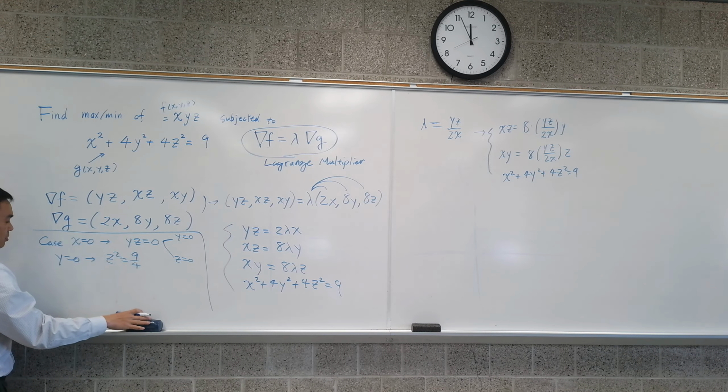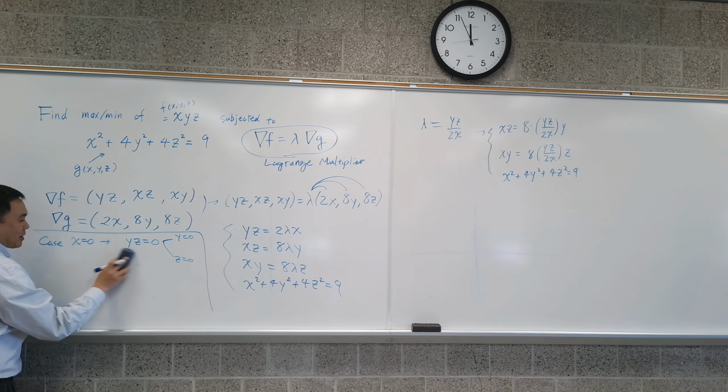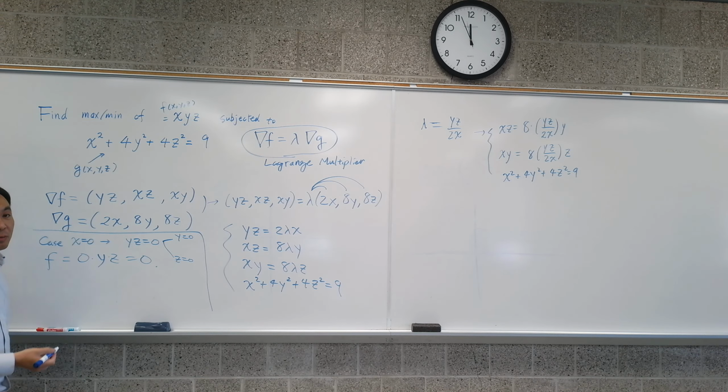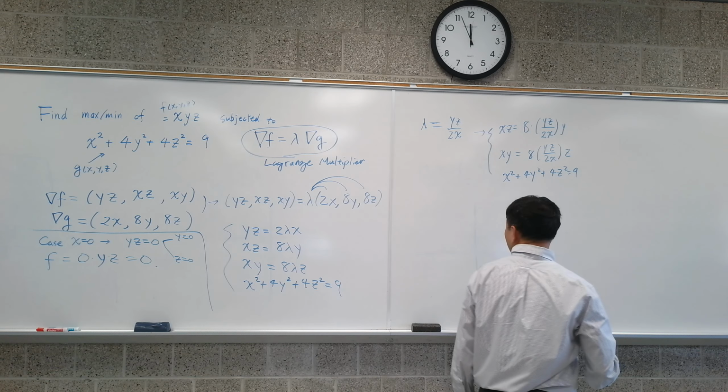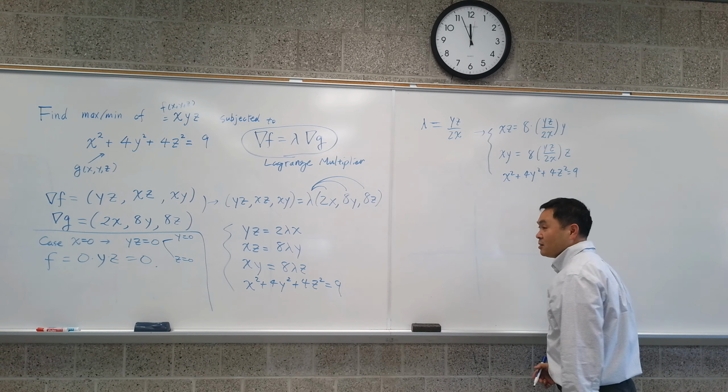Okay, sorry, let me backtrack a little bit. If x is 0, then you get these, but in any case, if x is 0, you get 0 times y times z as the value of f, right? So you get 0 as the output, okay? So technically, you could satisfy this equation with lambda equal to 0 if x and y are both 0. This will be true, and you get some non-zero value for z. That has to be taken into account, okay? But in that case, the value of f is 0.